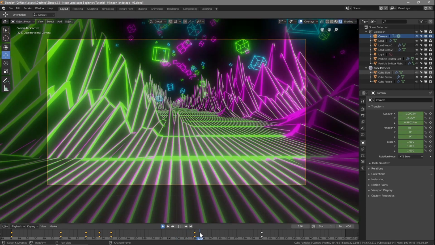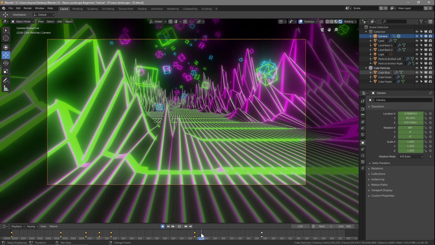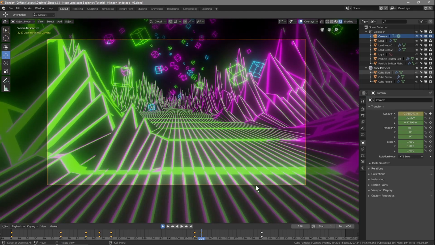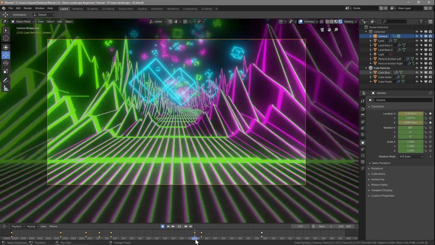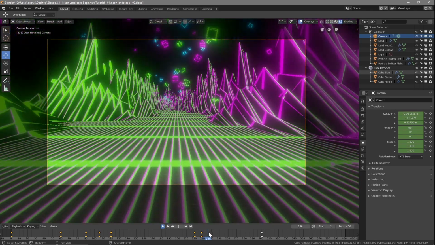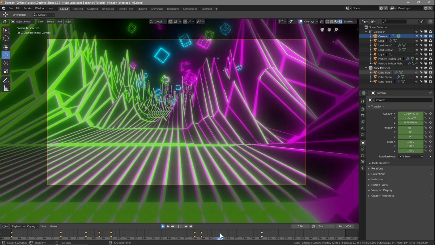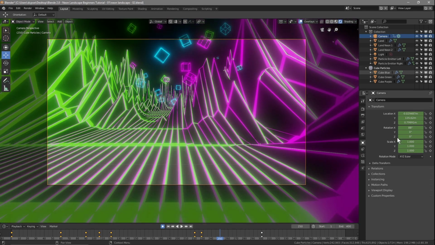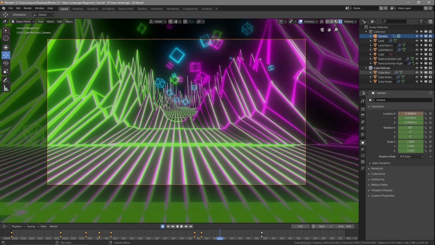So it'll fly over here, and then here we want to move it to the left a little bit. Then it's going to get to here. So here we'll move it in this direction.